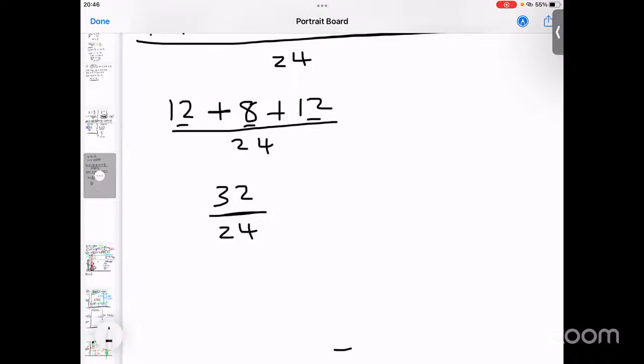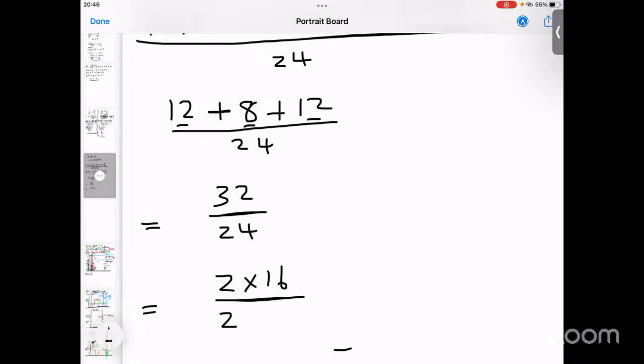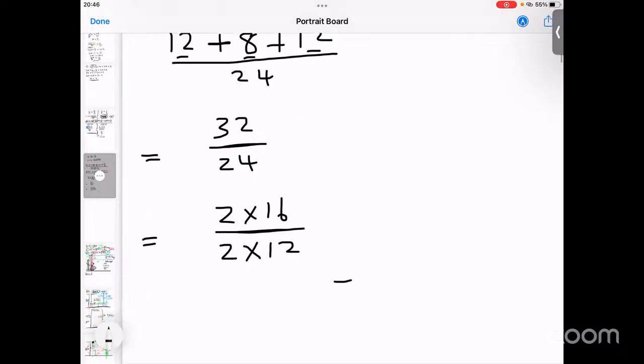So as a mathematician, in case you are dealing with bigger numbers, you can do something like, will it be 2 times 15 or 16? I mean 32. Is it not that? What about 24? Is it not that times that? And then that cancels with that. Then it's like you're having 16 over 12.